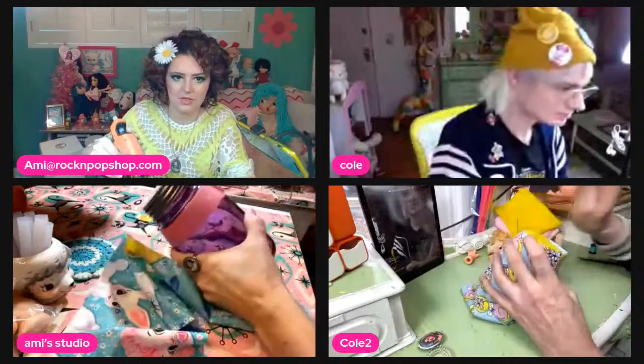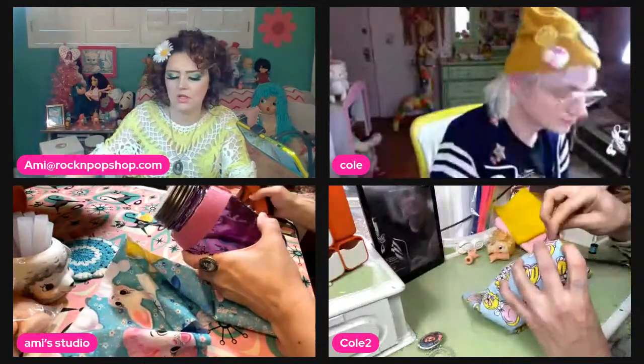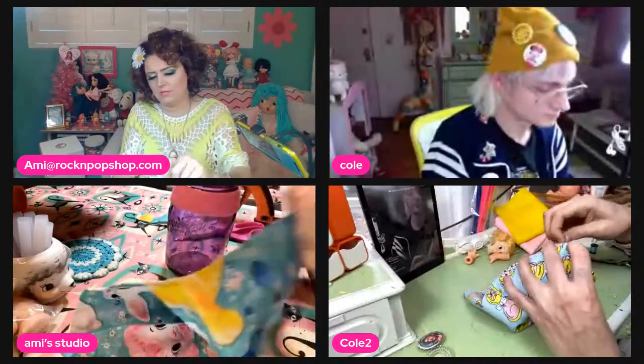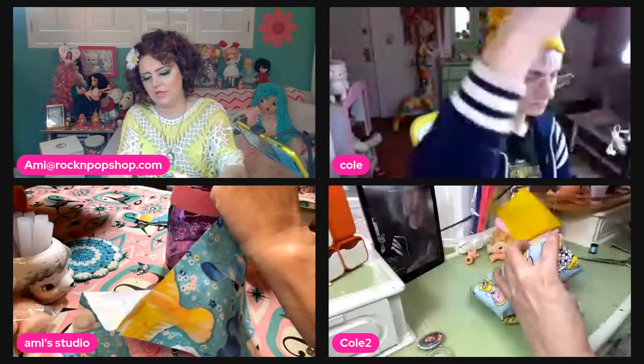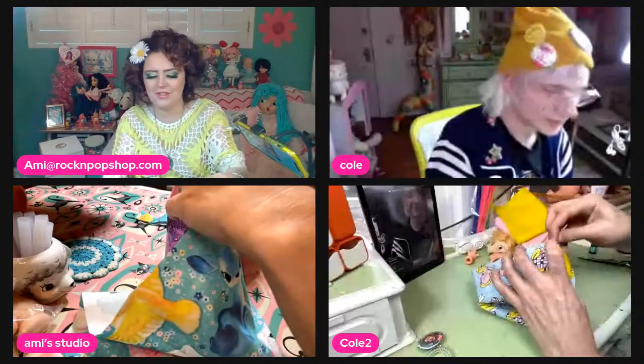All right. So I'm going to just start by, and I like to use Gorilla Glue. It just seems sturdier than some. For a while, I had my grandmother's old vintage glue, and that needed to be gone. It just breaks and falls off. Oh, gosh.